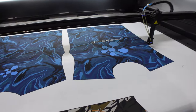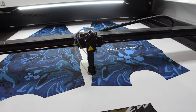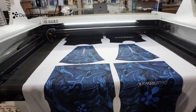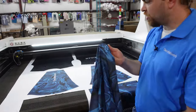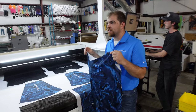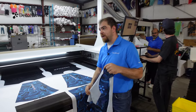Now, Rob, when I think of a decoration process like screen printing, M&R wants to sell me a printer and the dryer and the washout booth. They try to make it as turnkey as possible and give me everything I'm going to need. Was it that easy for you to buy your printer and then buy your heat press and buy this, or is it just having to connect all the dots yourself to make it?